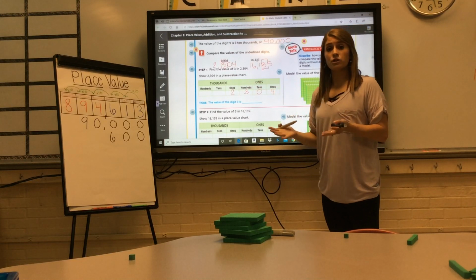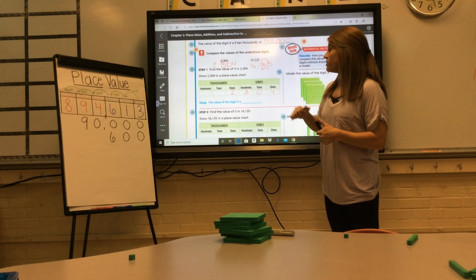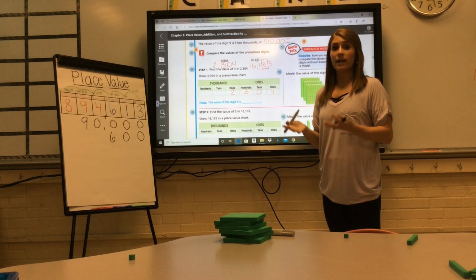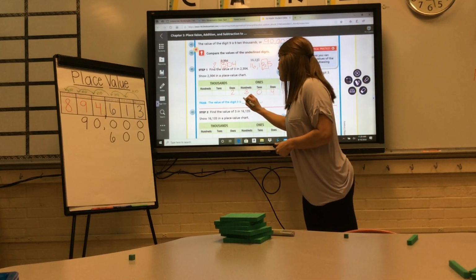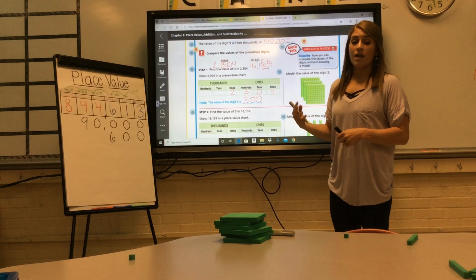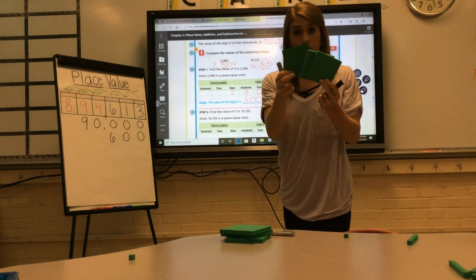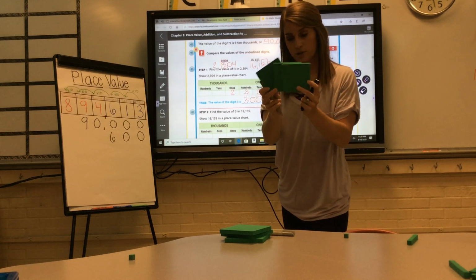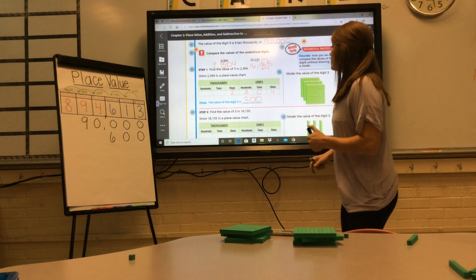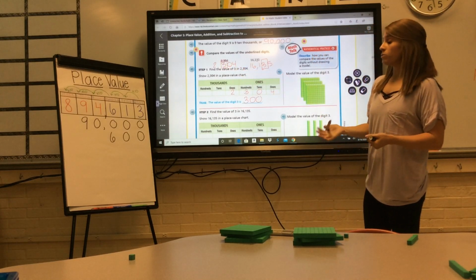Right, it's in the hundreds place. So what would we say is the value of this 3? Right, the value of that 3 would be 300 because we've got that 3 in the hundreds place. Be like having 3 of these, 100, 200, 300, okay? So we know that the value of the 3 in 2,304 is 300.